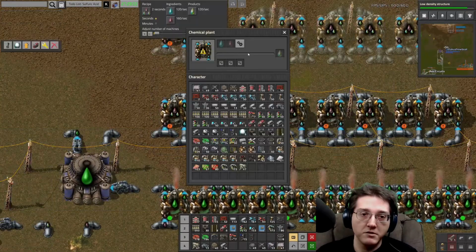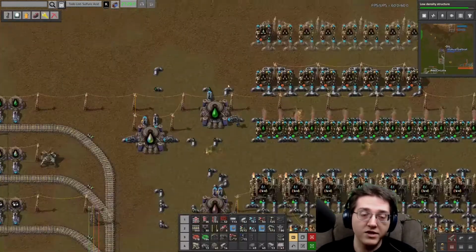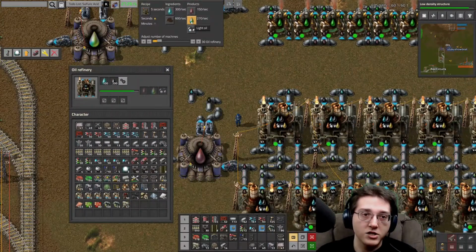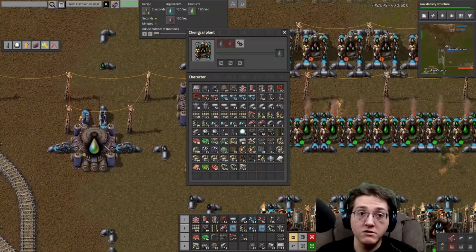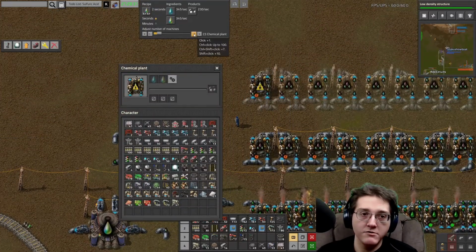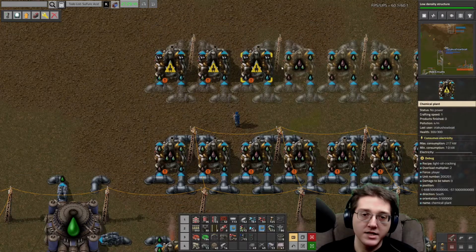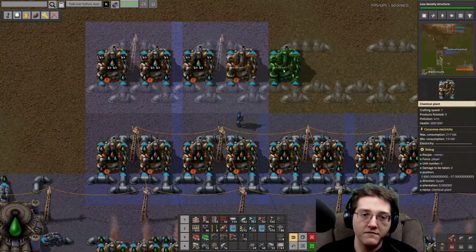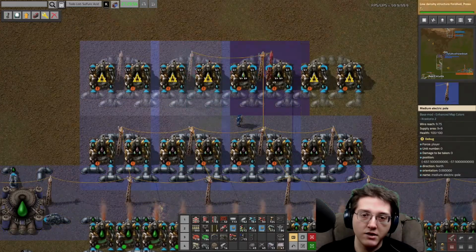Similar thing with this. I don't know exactly how many I need to crack all of my light oil into petroleum gas. Likely a heck of a lot more than just 8 because we've got 270. So if all of my light oil is backed up, we have 270 light oil that we're making, and then an additional up to 120. So 390 light oil is what I need to plan around. So 390 is going to be 26 chemical plants on this recipe. I'm actually gonna just kill all the other stuff there. My goodness gracious, 26.